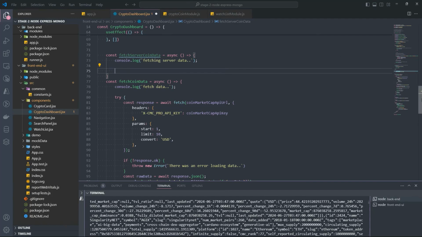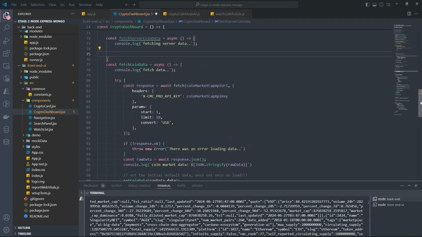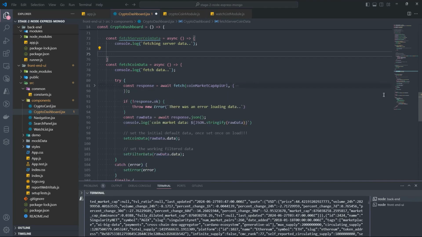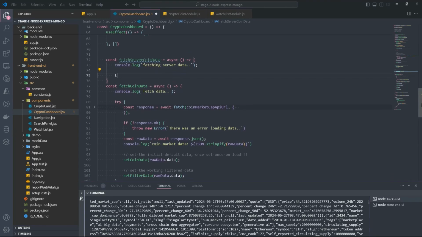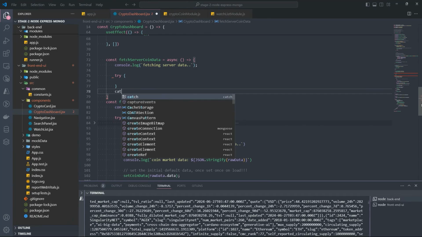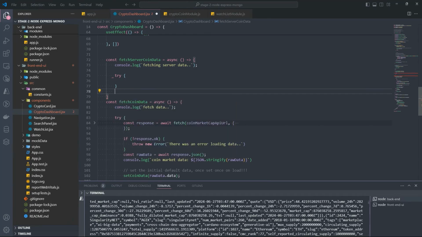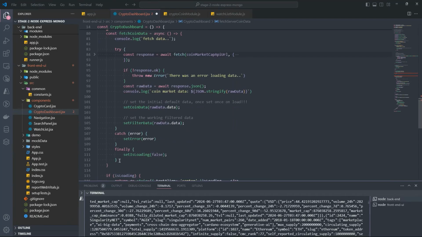Let's take a look back at this whole thing. We may want to do a try catch, perhaps. You can kind of see what we're doing in here. We're getting the raw data, we're setting some state. So we're going to do the same thing, a try catch, and we're going to need to set the same state there. So we're going to have to set the coin data, the filter data, the error, the loader.